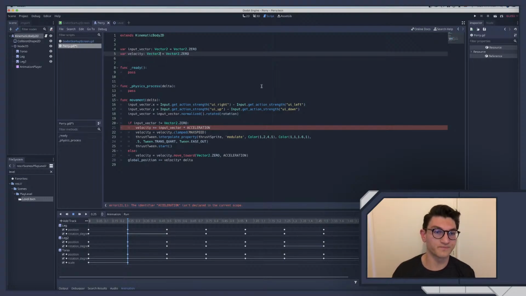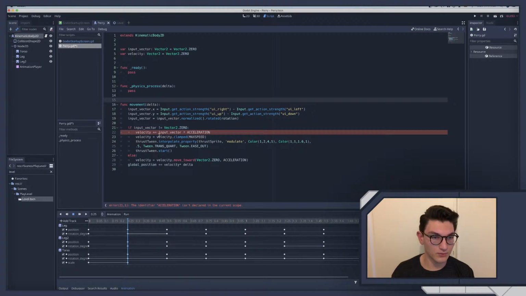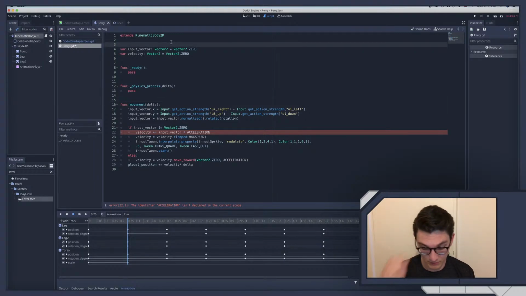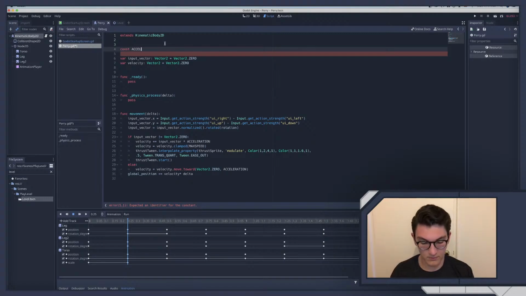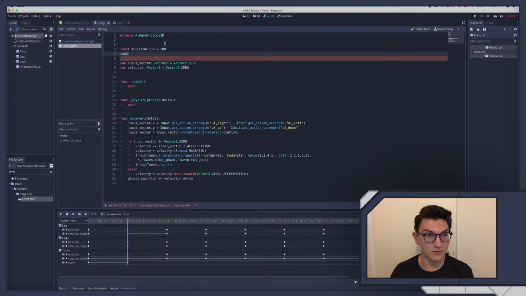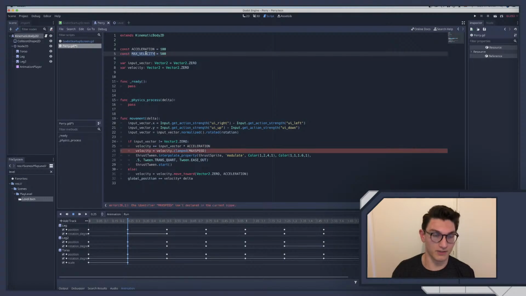Let's also do this one, vector 2. Okay, input vector times acceleration. Do I want acceleration in this game? I think I want acceleration, except I want it to be a lot more subtle, but yeah, we'll do that. So do const acceleration equals, I'll just put some random numbers in here for right now. So const, what's the max velocity? A max speed. Yeah, we'll make that a max velocity. Should still have an underscore. Max velocity equals 500. I mean, I'm going to have to tweak these values for sure.